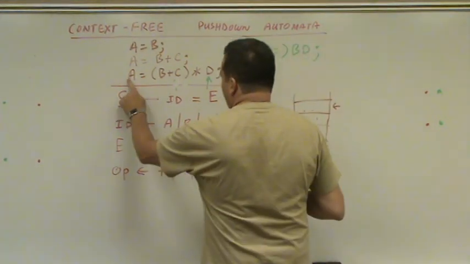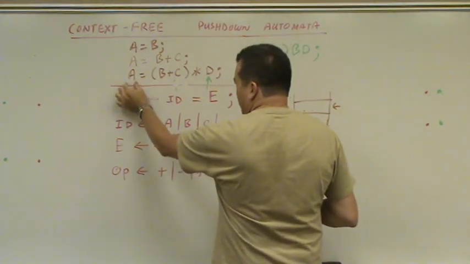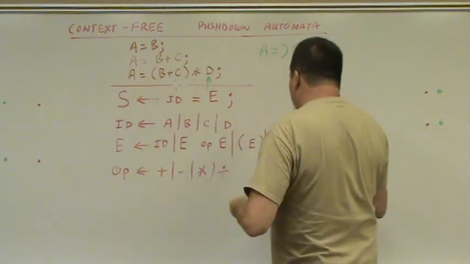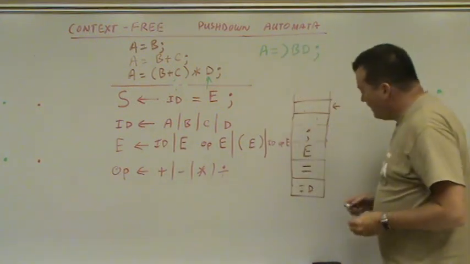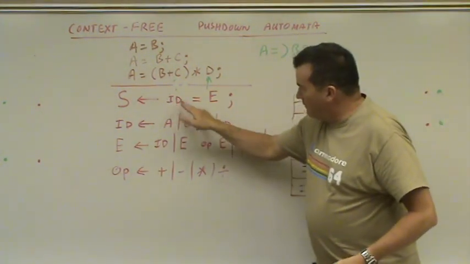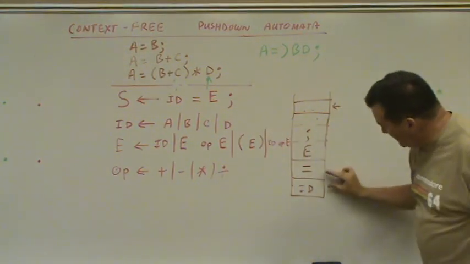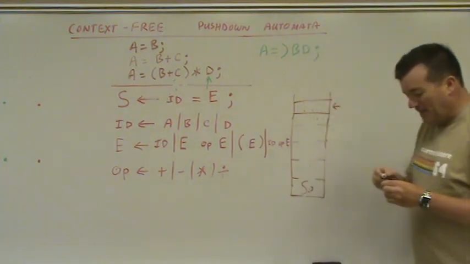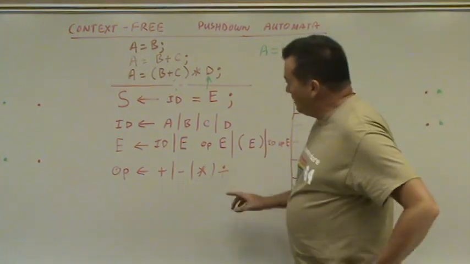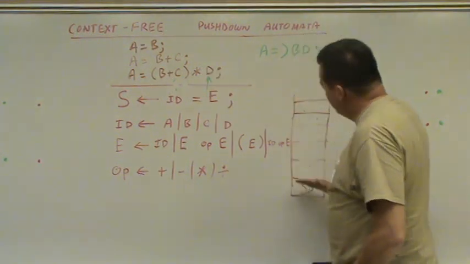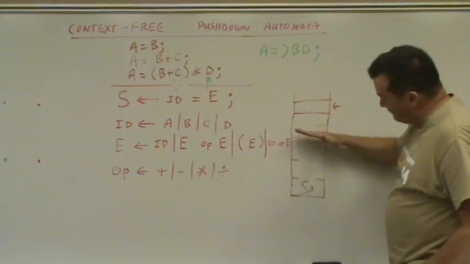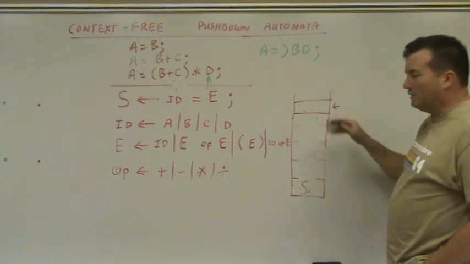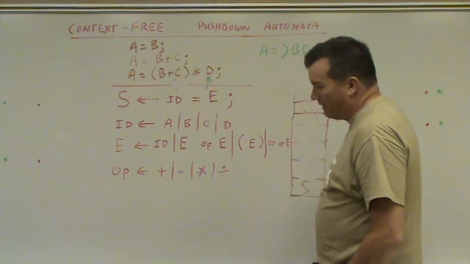So now that we've read from A all the way up to here, we've actually seen an identifier, an equal sign, and now this whole thing is considered an expression. And then we read the semicolon, and now we have a rule that says an identifier, an equal sign, an expression, and a semicolon. This collapses and becomes a sentence, or the start symbol. And the idea is we would build a finite automata that reads through any expression, adds and subtracts stuff from the stack, and if the stack hits the final state where there's just an S here, then we accept. Otherwise, it's no good. Everything else would kick out a compiler error.